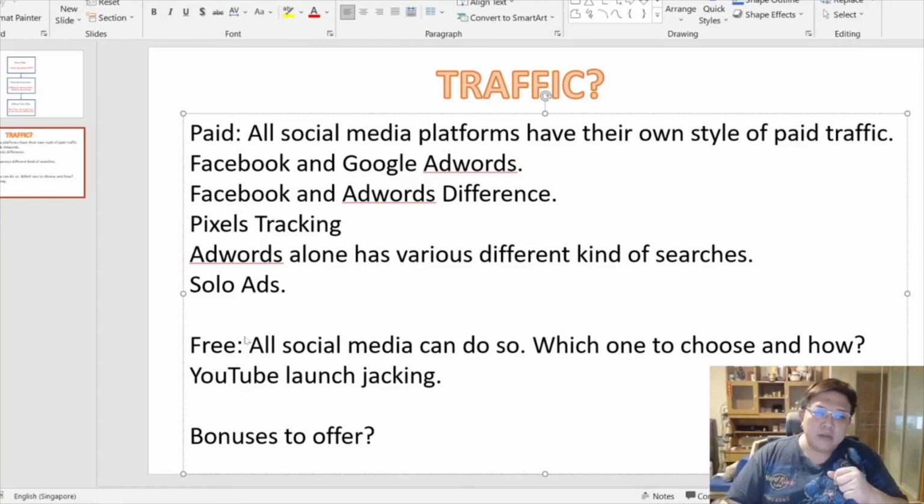In fact, when it comes to free traffic, please understand why it takes so long before you can even gain traction. It's because it's almost like building a sand castle. Now, bear in mind, you're going to build a sand castle. It's not a sand house, okay? It's a sand castle.